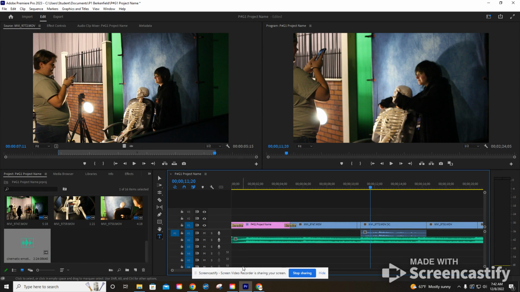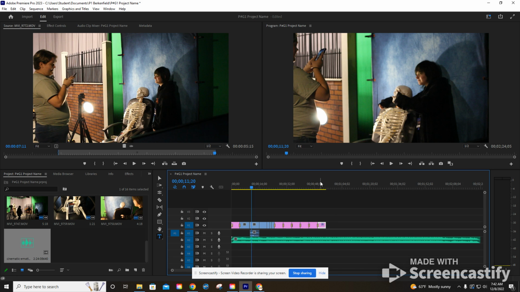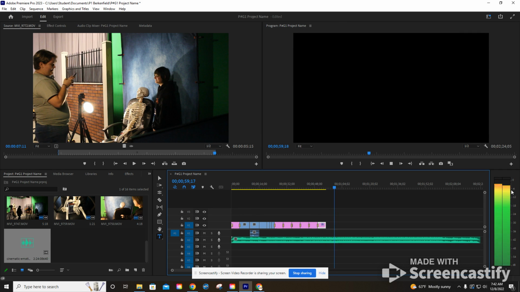I probably want the song to play the entire time that the movie is playing, but I'm going to zoom out a little bit. And so now it's playing for far too long. But here's the big thing. Watch the sound meters on the right. It is really loud. Generally speaking, you want any audio to be between -6 and -12, whether that's spoken word or music. You never want it to go past -6, so we need to reduce the volume.